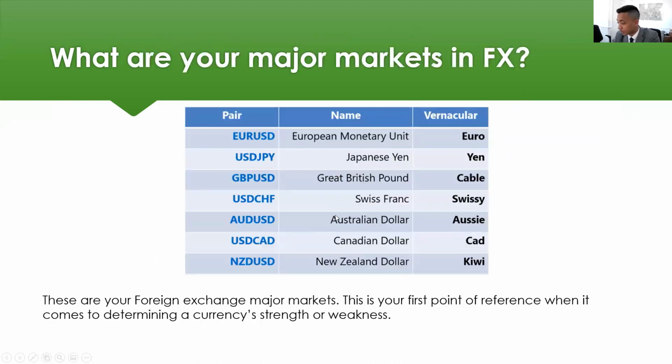And these are your major markets in foreign exchange, and these are your first point of reference to establish whether or not the currency is strong or weak. One point to make about what they're paired against: you can see here all your major markets are paired against the dollar. So the dollar is a good reference point to establish whether or not that market itself is strong or weak. So understanding what the dollar's doing is essential. Without understanding what the dollar's doing, it's very hard to justify whether or not a market's strong or weak. So looking at dollars first and foremost is a must, and then you look towards these markets here.